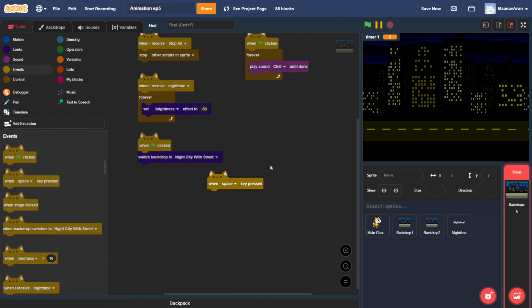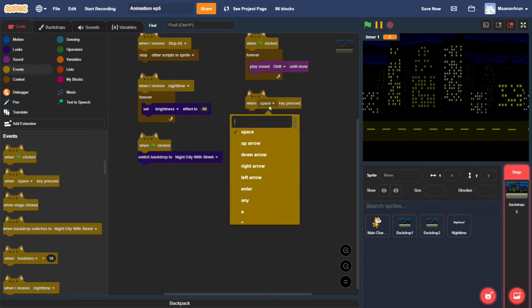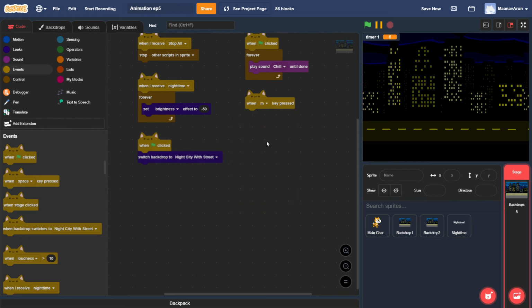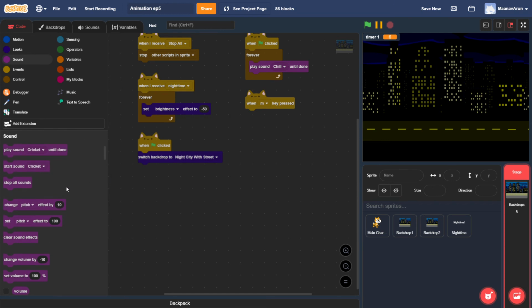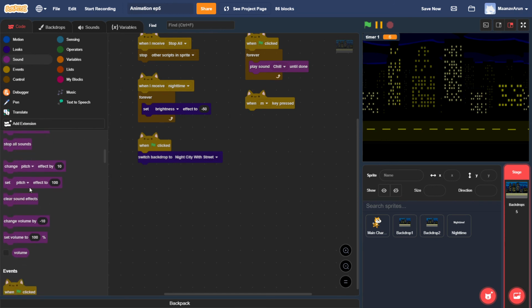And some way to make a sort of muting script that's also really simple. I learned this somewhere on the forums. Get a when space key pressed, change it to whatever key you wish. I'm going to change it into M key because that seems the most natural for muting. And the only thing you want to put under here is grab a set pitch effect block.